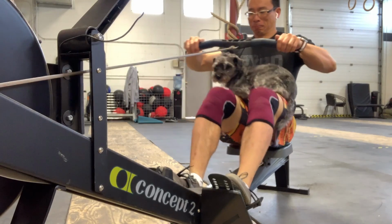So one of the things I've learned, being mildly older, is that it takes a long time for me to actually get ready for a workout. Apparently my joints need lubricating.